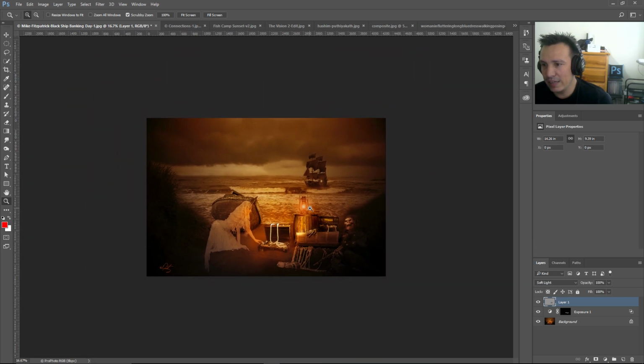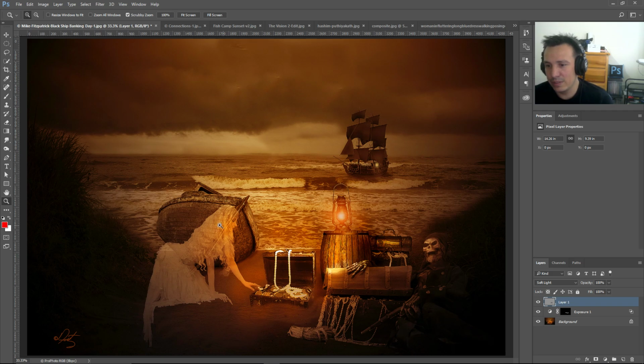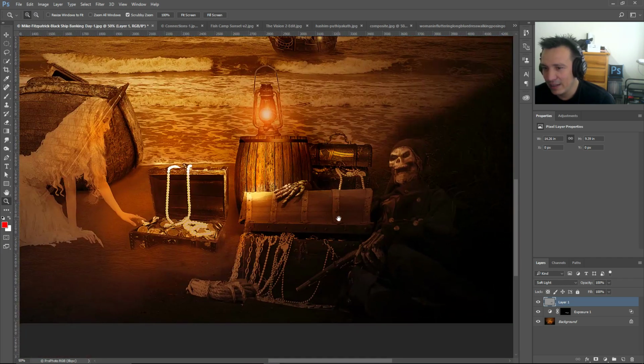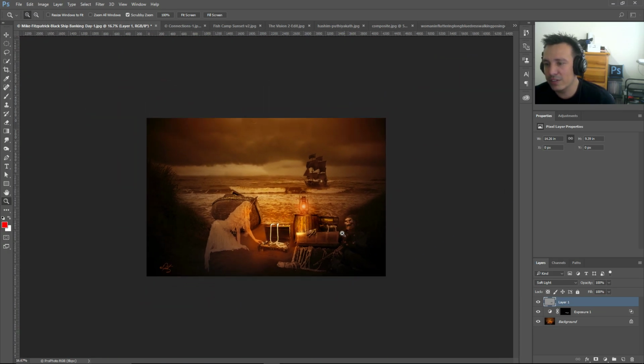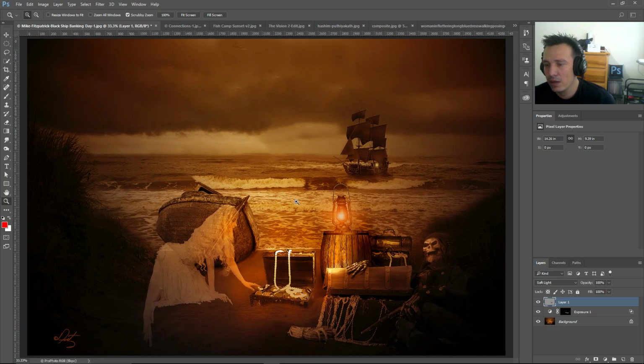Also, just again, right off the bat, I really like the idea. It looks like there's a story going on here. There seems to be a ghost, as I said, and then this person is now dead, and it looks like they died defending their gold and their jewelry. He's got a gun.